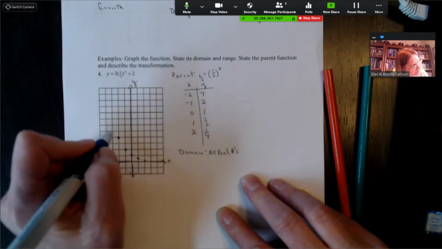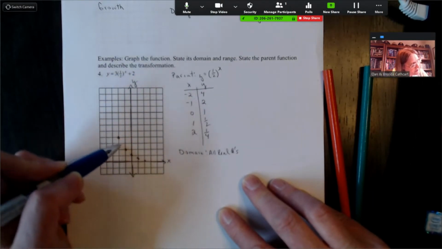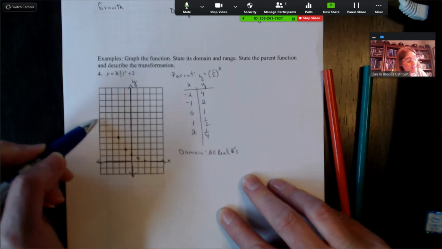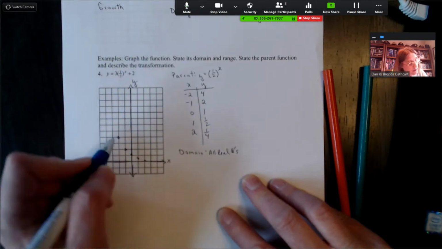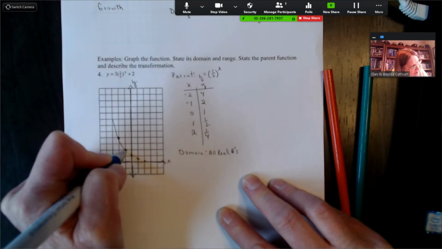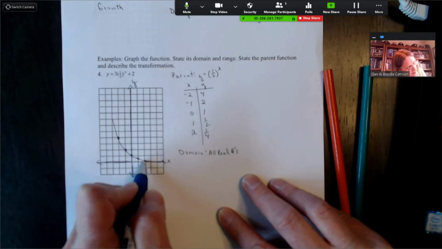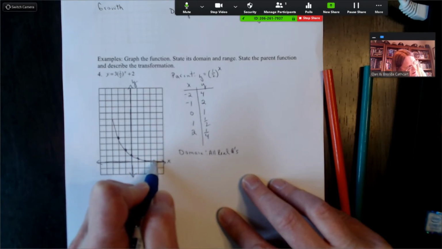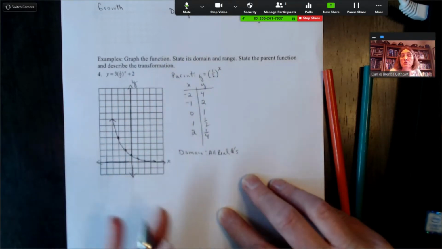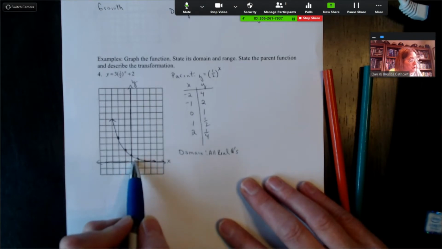As you're drawing these, make sure that we know that it grows exponentially here. It's going to get steeper and steeper as it goes. We don't want to have this graph go off in a line. It's not going to be in a line. It's going to get steeper and steeper as we go. So we're going to be heading up this direction. And then when we come down, we're going to slide in very close to the x-axis, but not pass it. So again, when you're drawing your graph, make sure that you indicate this exponential curve that's going on. Okay, so this is our parent function.